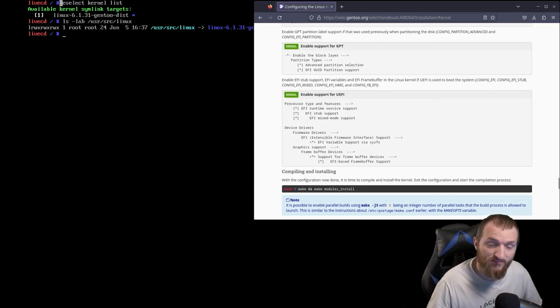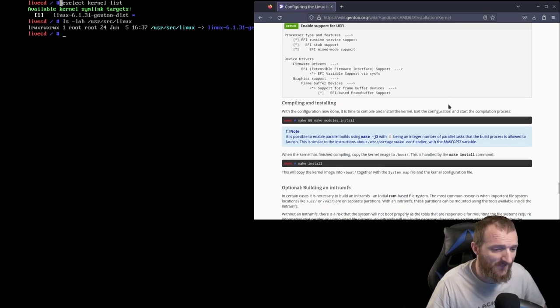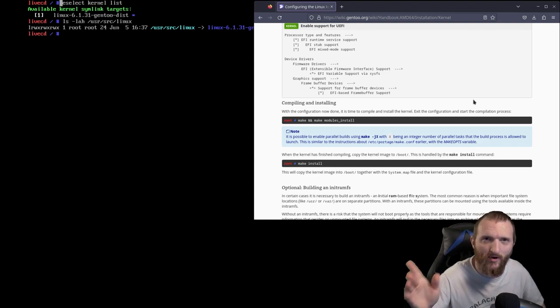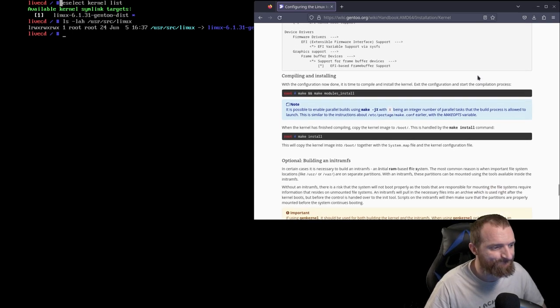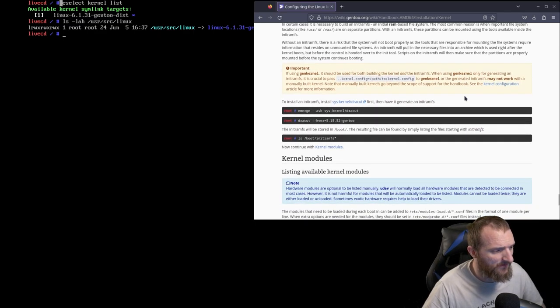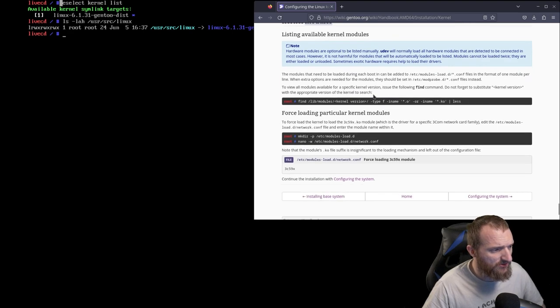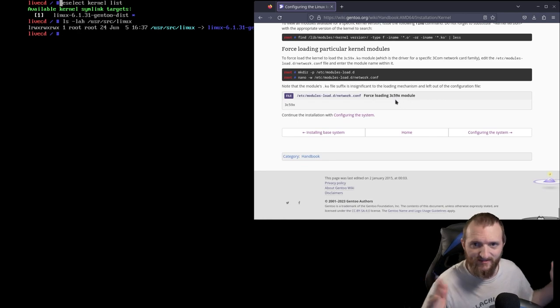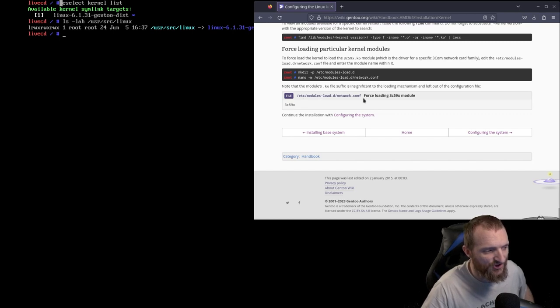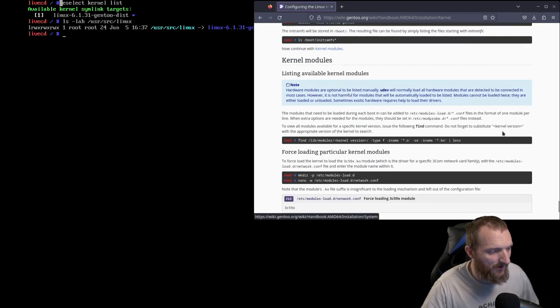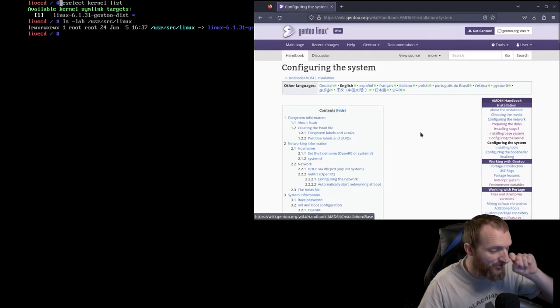Personally, on my system, I'm not going to lie, I use a binary kernel. I have newer hardware, and everything just works. Now, I have to use the 6.1 kernel or a 6.x kernel. I can't use any of the 5.x kernels. But yeah, they work. So we don't have to really worry about kernel modules or anything like that. Some of these things, if you had to set up a module to get your network card working, for instance, then it goes over how to auto-load that information in. We don't really have to worry about that, so we are going to skip that. We're going to go on to configuring this system here.